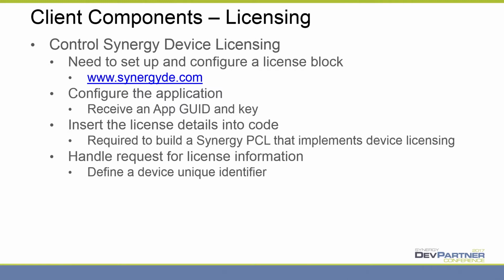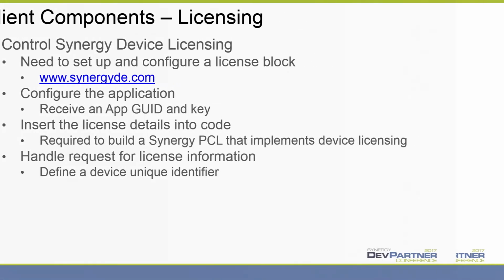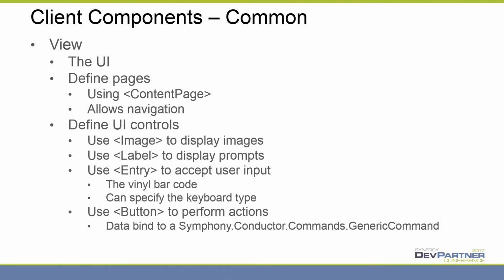So the code you're seeing is not the perfect approach to this. This is an extremely cut down version. Let's get it into the app. So we've got a view model, we've got our licensing, we're going to create the view. The view is going to be pages. The view model is going to be able to navigate between these pages.